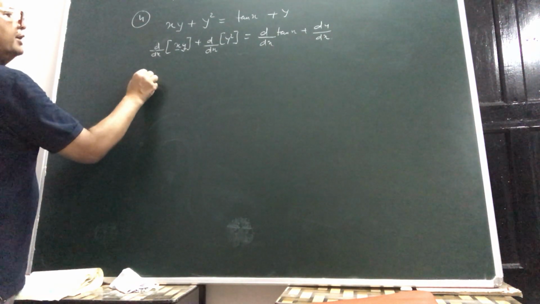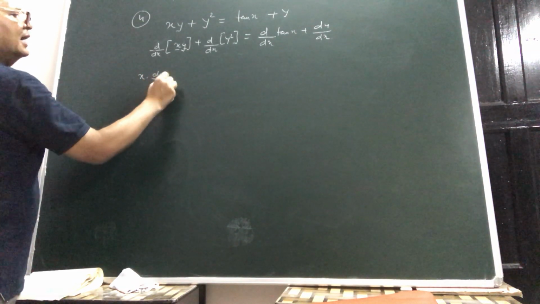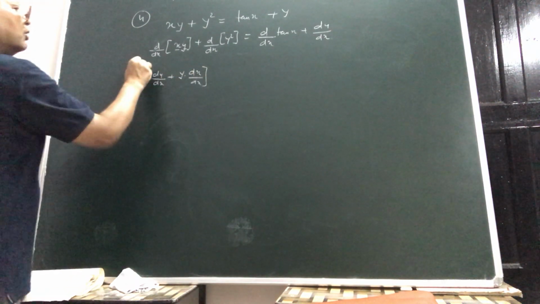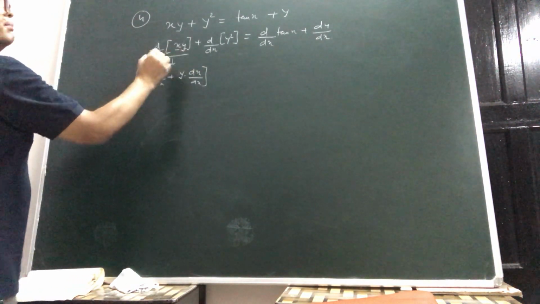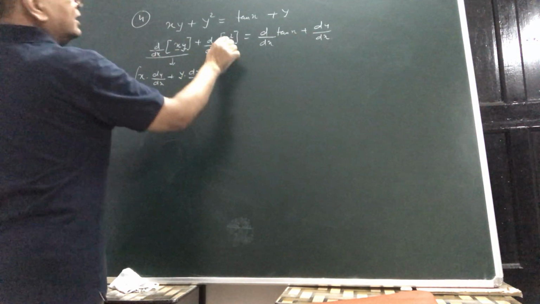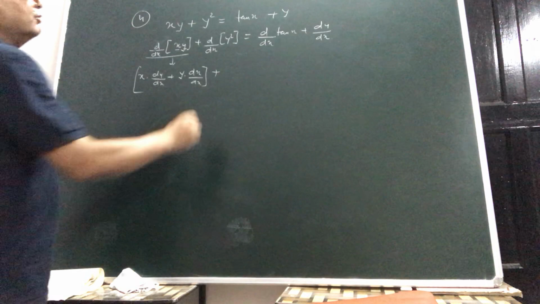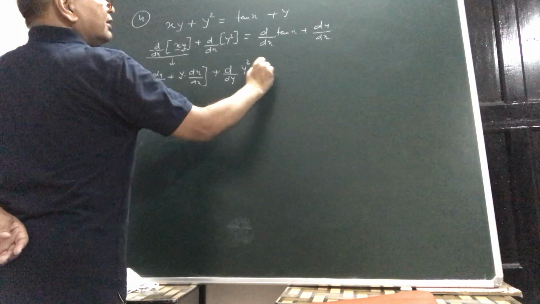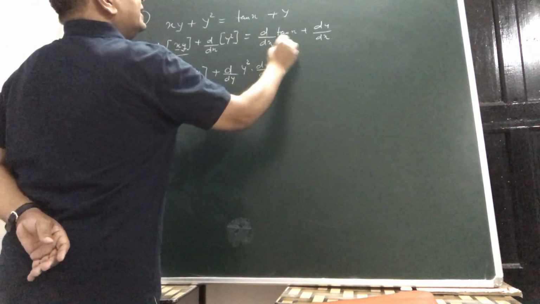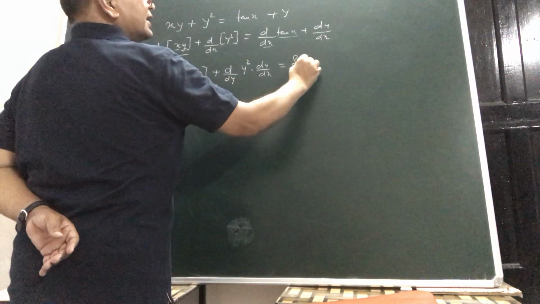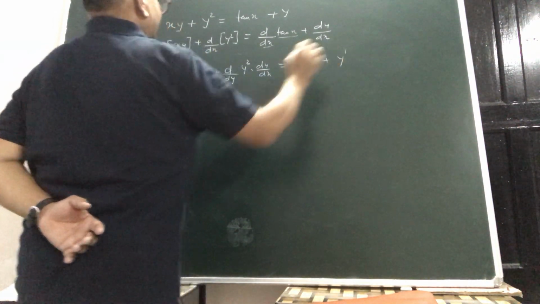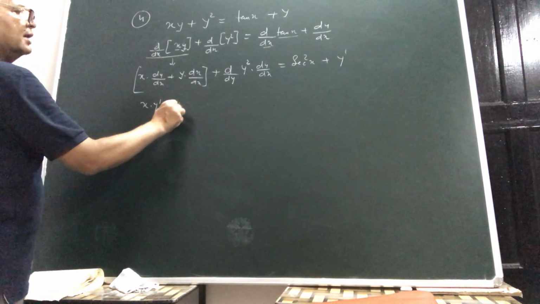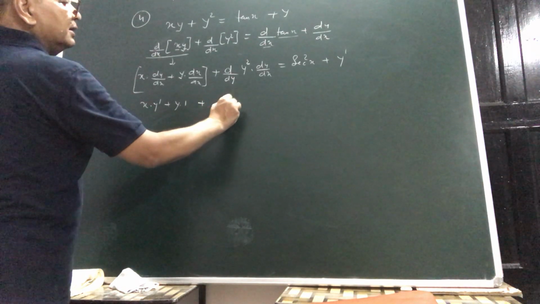First function into derivative of second function dy by dx, plus second function into derivative of first. So this is how you will get the derivative of this part. Plus d upon dx of y square. Since y is a function of x, you will invoke the chain rule formula: dy by dy square into dy by dx. d by dx of tan x, no issue, it will be sec square x straight away, and this is your y dash.